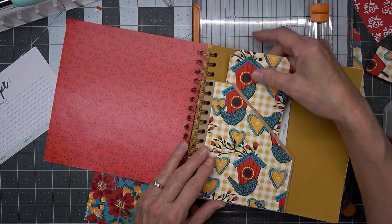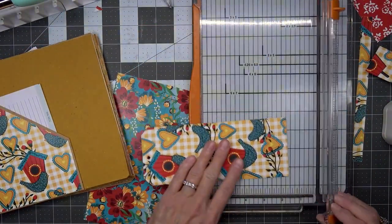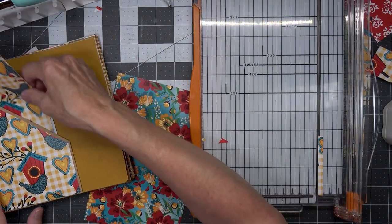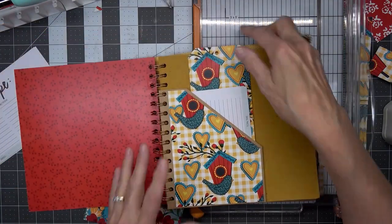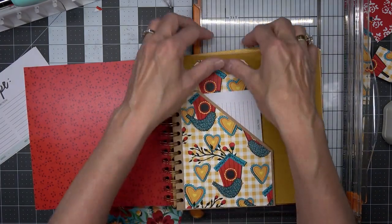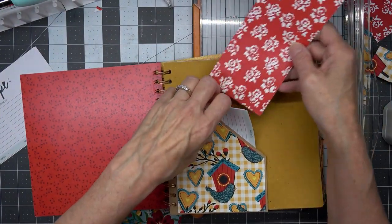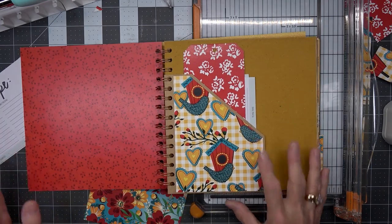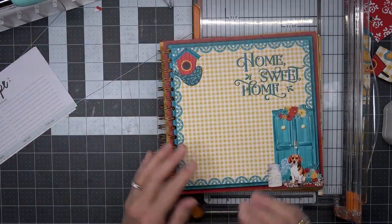Let's see how much too tall it is — oh, it just fits. Let's cut that down a little bit so it's not hanging out all over the place. Now why is it doing that? Okay, it likes to be right there. We'd have to put something on the back. Let's rotate it this way — there we go, I like that better.